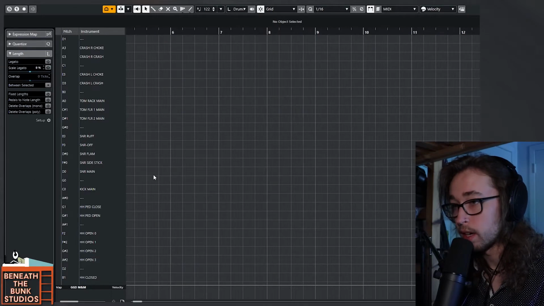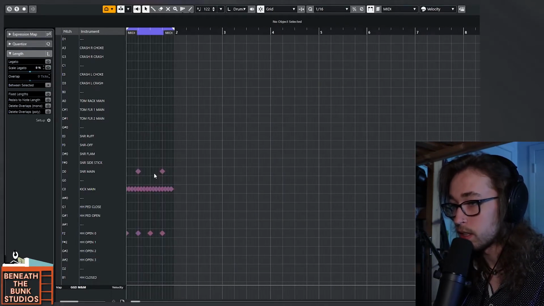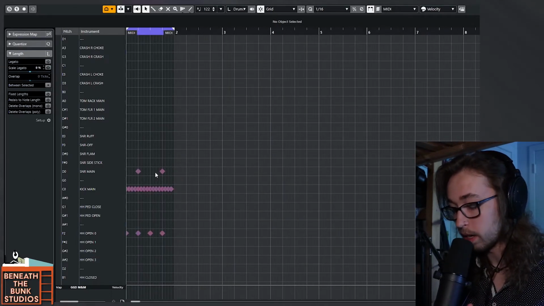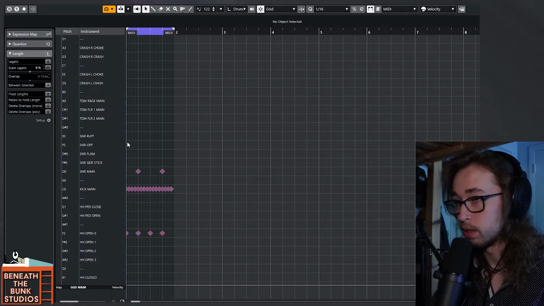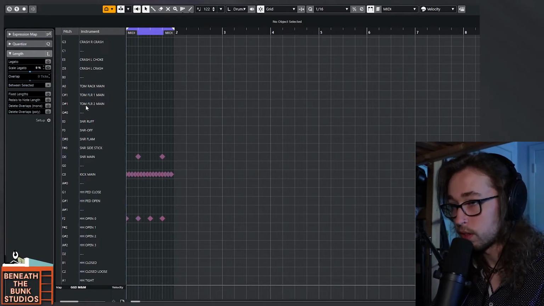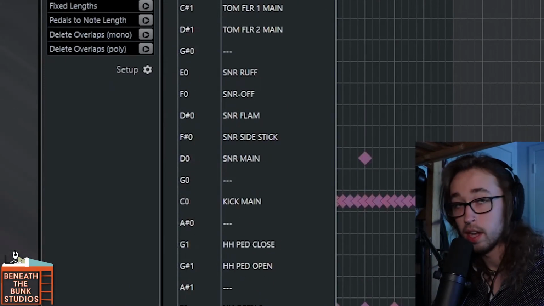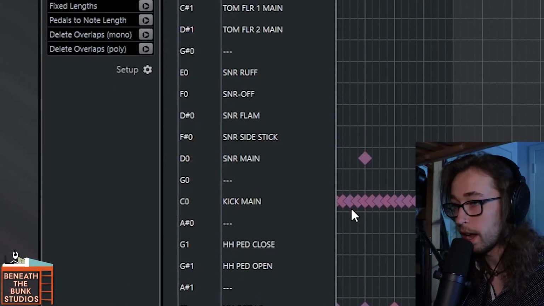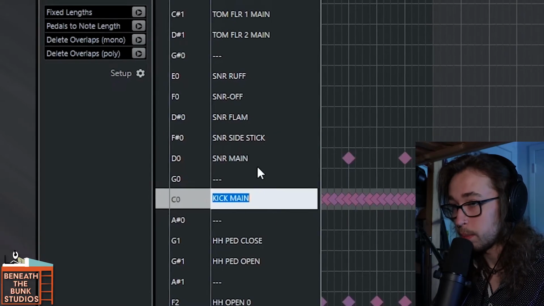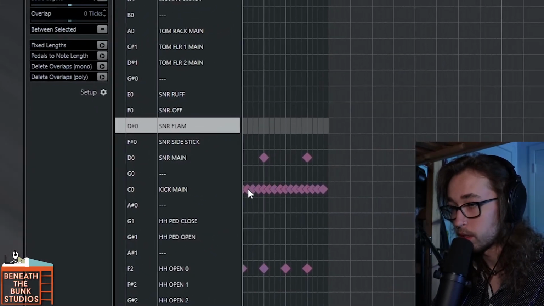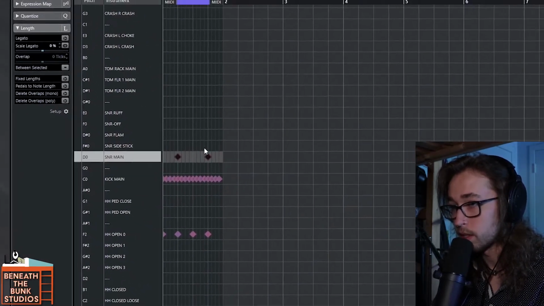So the first specific reason that I really like to write and record in Cubase instead of Pro Tools is these wonderful kit names and drum maps that I've programmed on the left side of the screen. So if you take a look at it, you'll notice that I have different kit pieces on each key. So for example, on this one, I have all kicks. On this one, I have all snares.